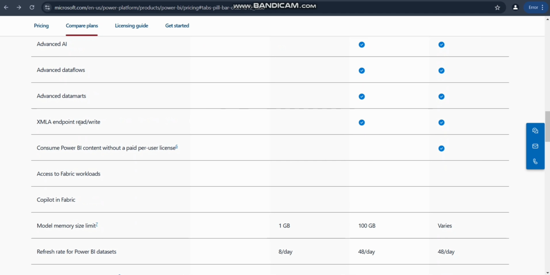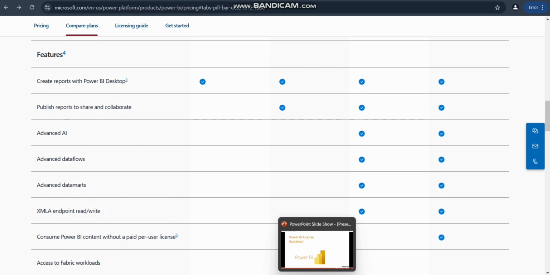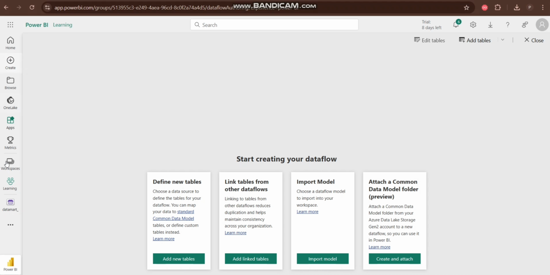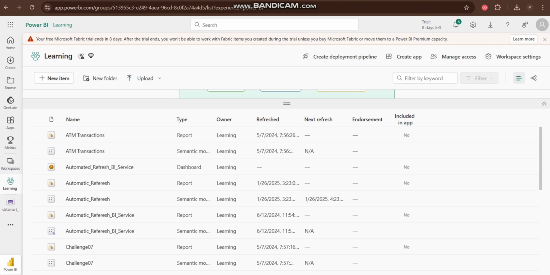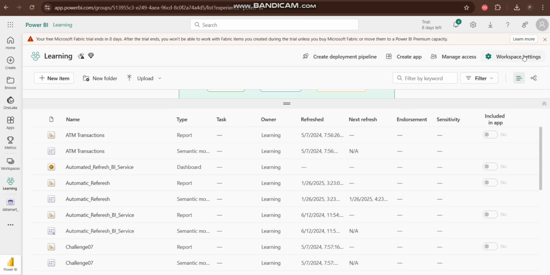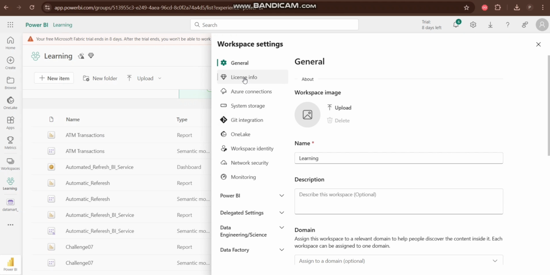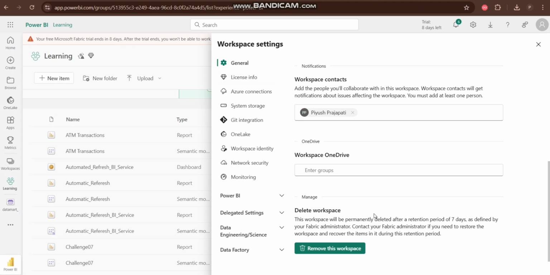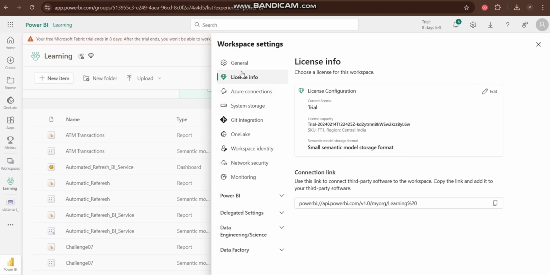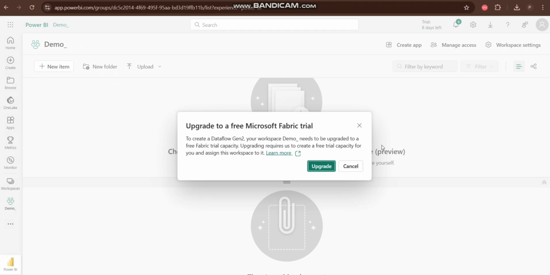Okay. Now let's move to the next feature of the Power BI Premium per user license. The next one is XMLA endpoints for read and write. Now we are moving again to our Power BI service workspace. Go into the workspace settings, go into the license info, and here is the link for the XMLA endpoint. Now we go into our workspace without premium.